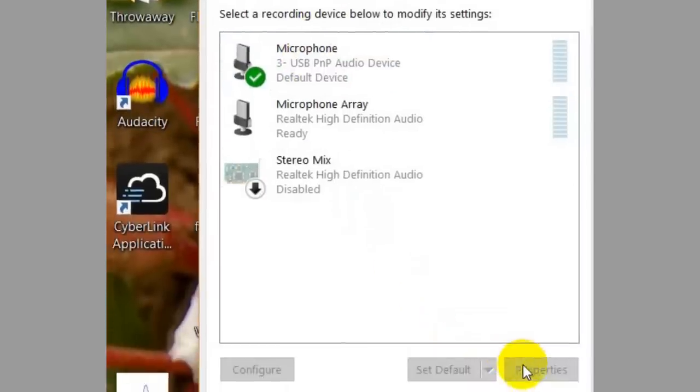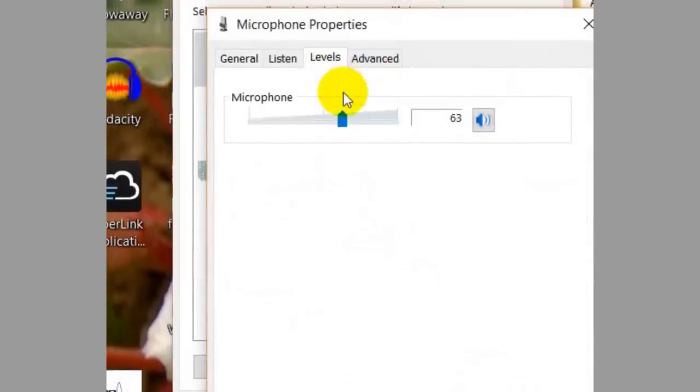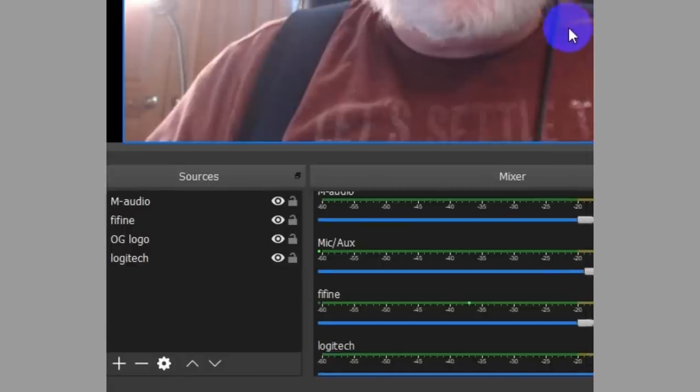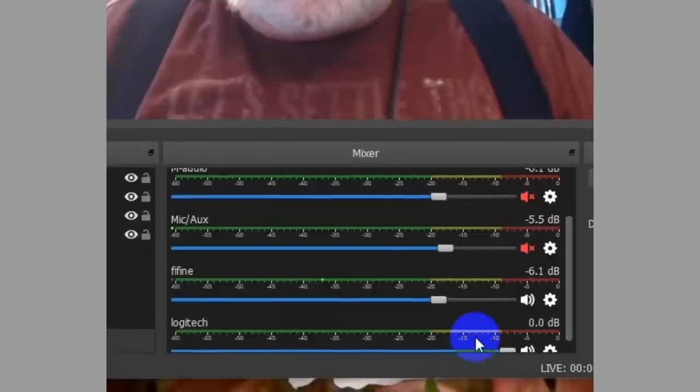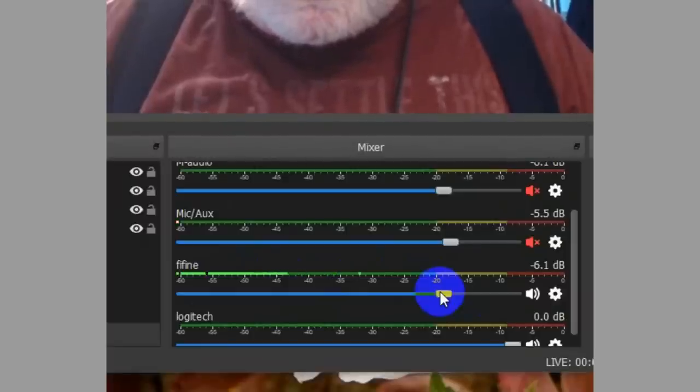And there is another level setting there. Now, in some cases, for example, if you're using it with Audacity, you change the level in Audacity, it will change the one in sound. But I'm using OBS, and it does not change the one in the computer. And I found earlier that I had it set up too high, and so the mic would overdrive on peaks and stuff. Now, in OBS itself, there's also a place where you set the level. So I think I have them set up pretty good right at the moment.